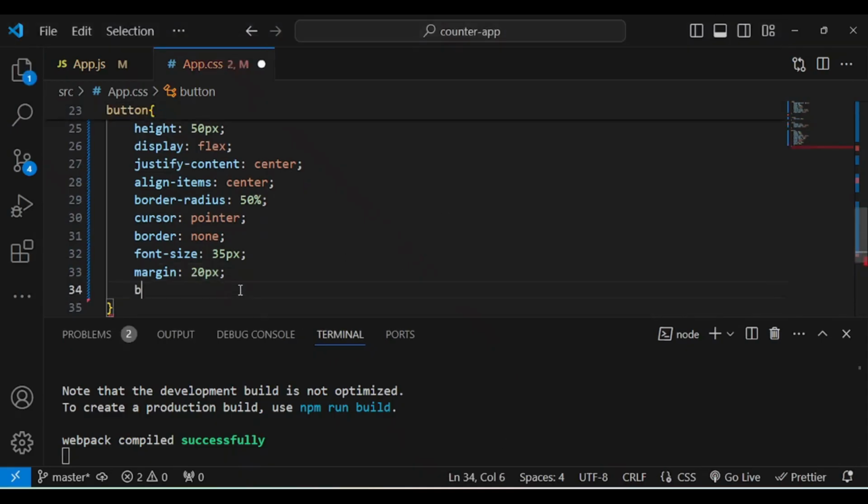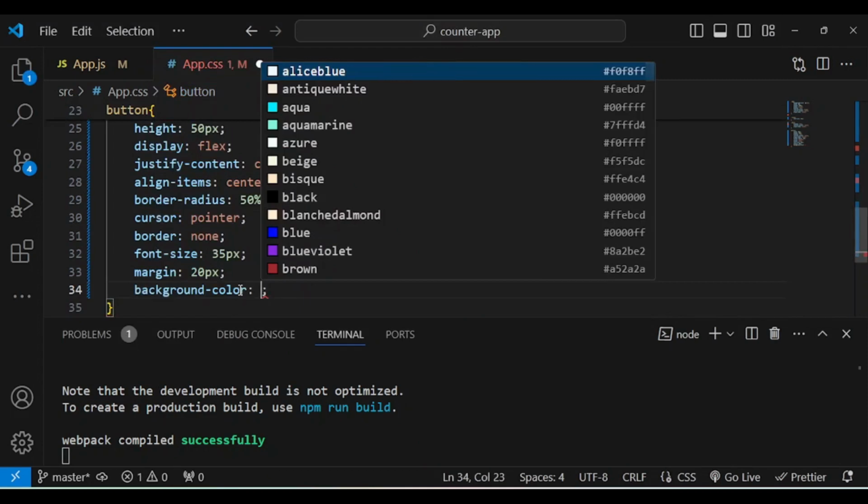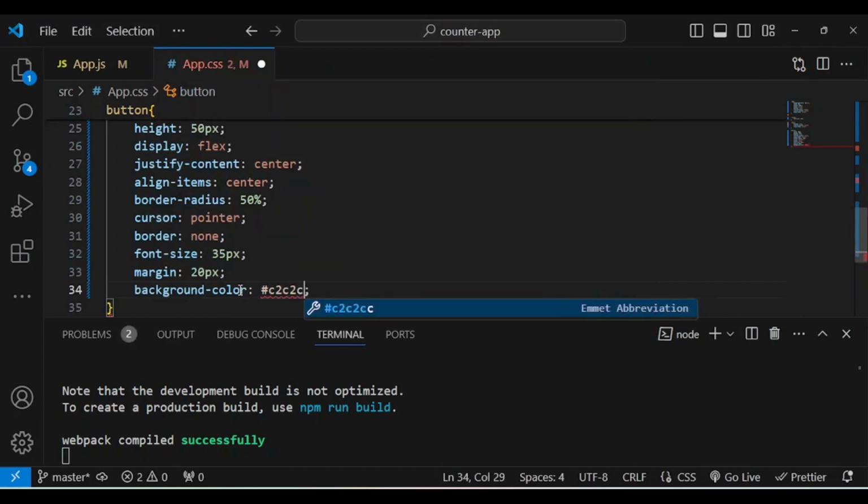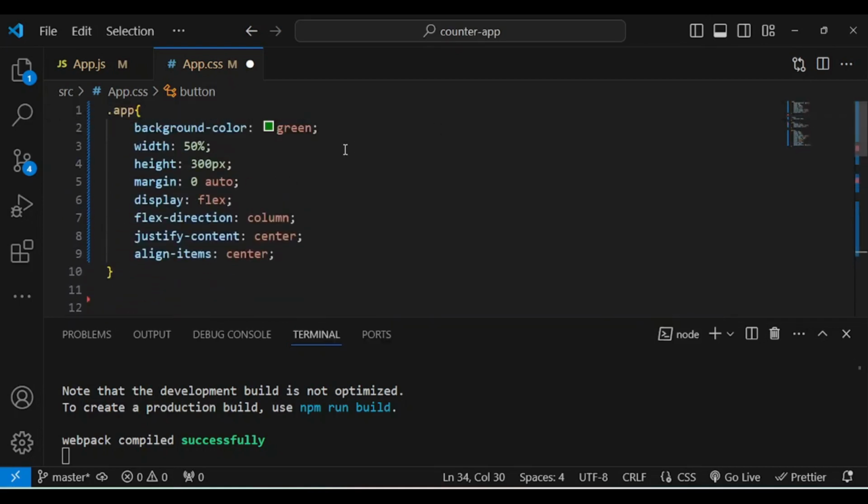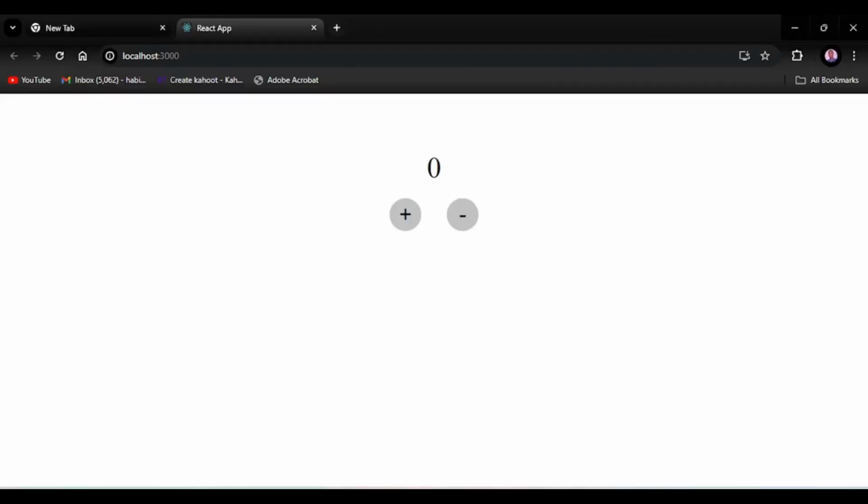app.js. So the next thing, I'm going to give it a background color. Those buttons are going to have a background color of something hash. But I'm going to comment out the initial background color of the app because I don't want it initially. I just put it to be able to track our progress. So now you can see how our app is looking, our counter app.